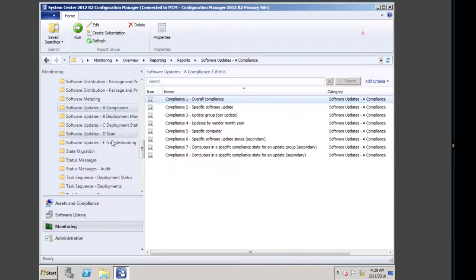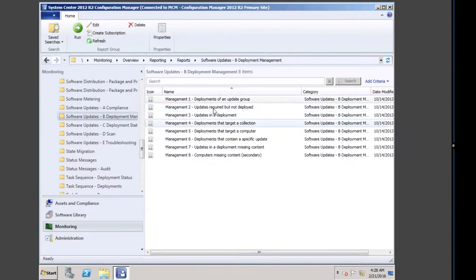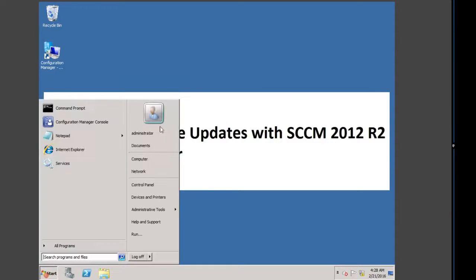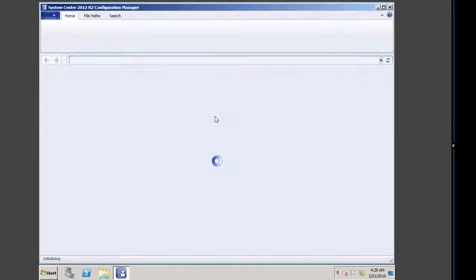But anyway, let's go back onto the. What else did I want to show you? Let's go on to management, see if there's anything interesting there. Deploying that content. So these are just different reports that you can choose. I think I'm going to stop here. I don't want to, since I'm getting some reports that I wasn't expecting. So I just closed that. All right.